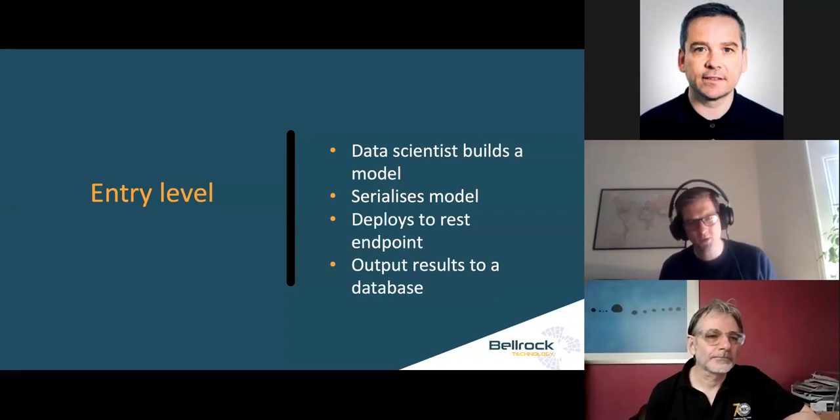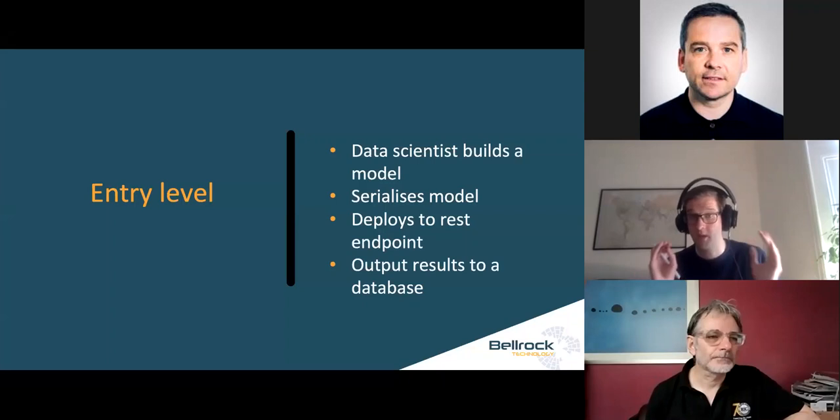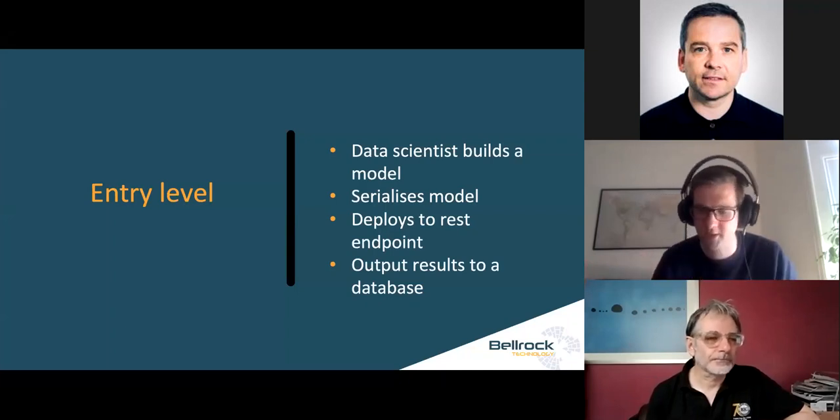I know in these talks, generally, we have quite a lot of students come. So if you're a student viewing this, this is a great way of just deploying a model, or if you're a small company just starting out or just wanting to play around with data science, this is a great way of getting something up and running where you can push data to it, get results back, and then from that database, you can build out an app. And that's a good starting point.